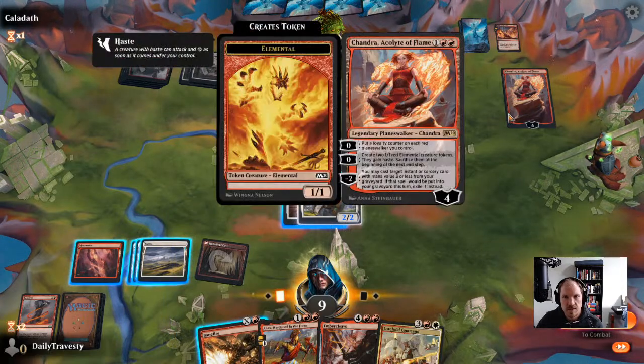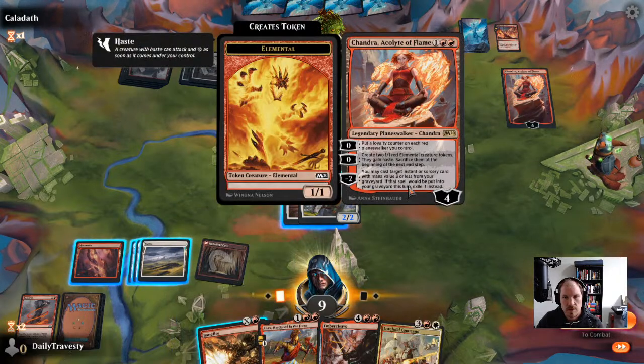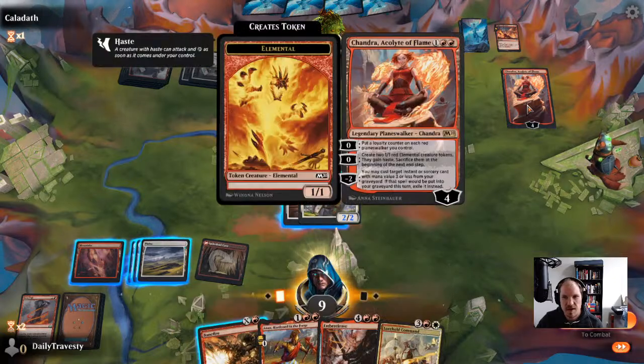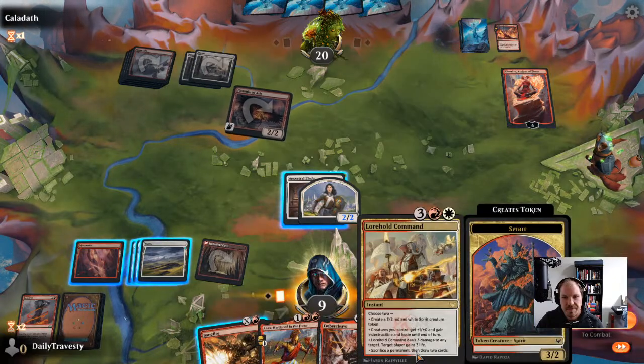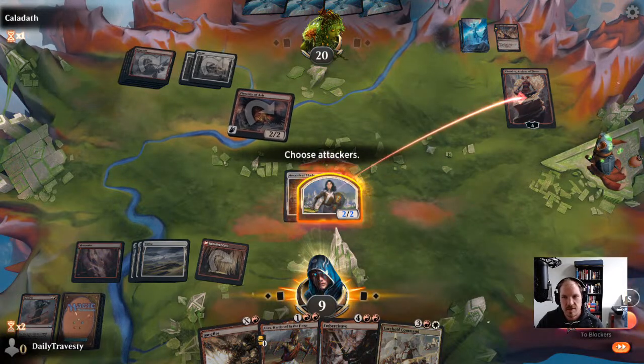Do we just kill this Chandra? Oh, we can't. We can only deal 3 damage to something. I guess we could attack and then use Banefire on Chandra. Oof. But it does help us not die right away.